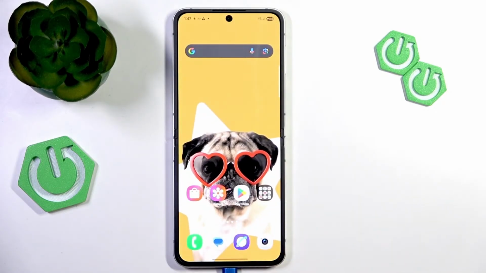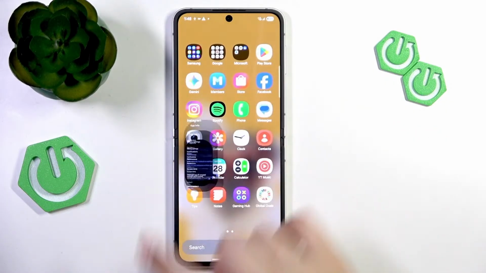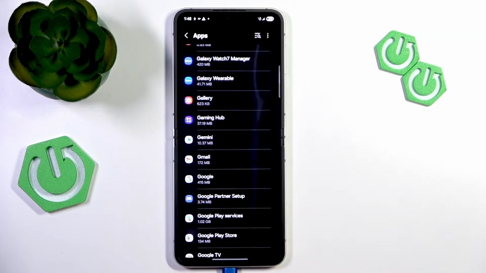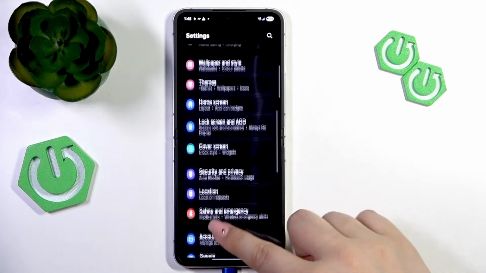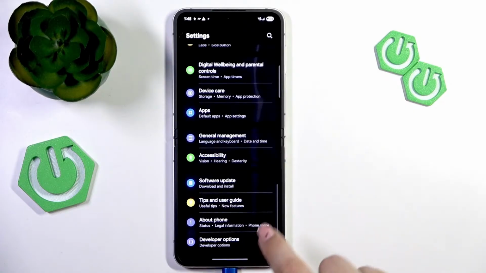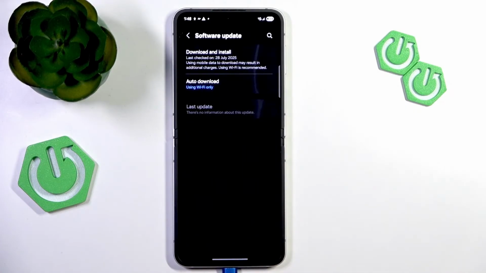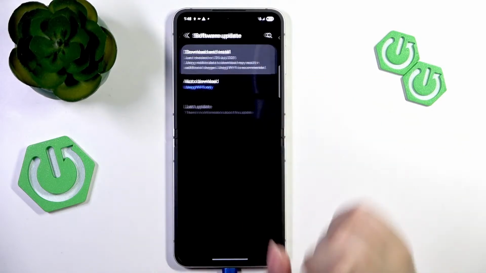So those sections are connected with the app, and as a last resort you can also check the system updates because the older versions might interfere. So let's open the settings, and again make sure that you've got the internet connection. It is required to find the system updates. And then let's scroll down to the very bottom and find software update, and tap on download and install.